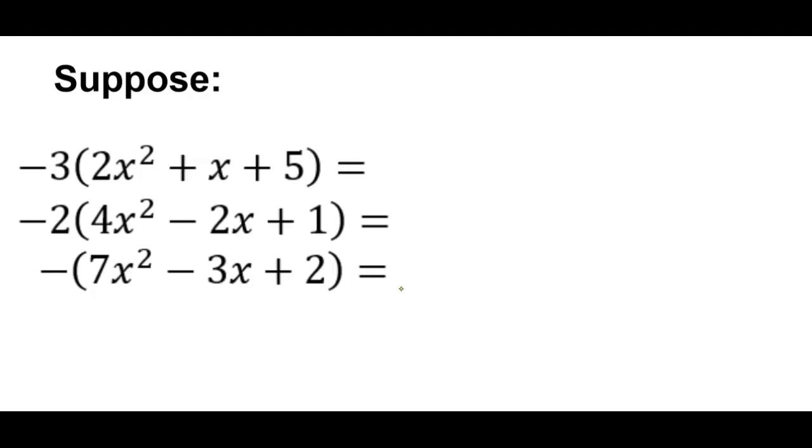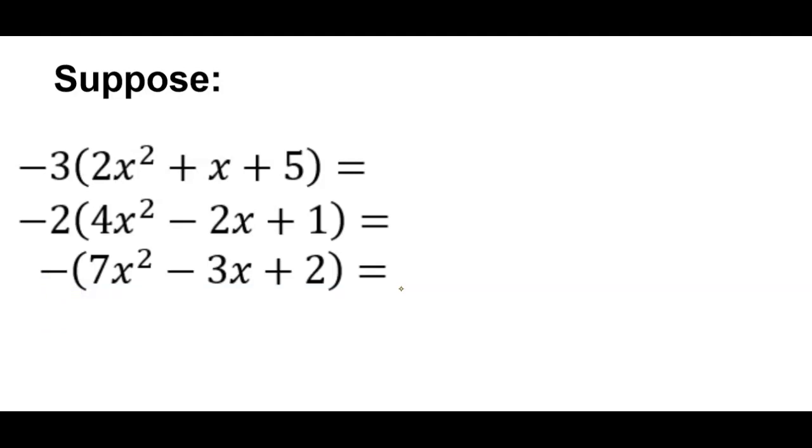Okay, so let's look at, sorry, I just added a page by accident. Let's look at what would happen if we would multiply this whole polynomial, quadratic, by -3. This is something we've done before as we were doing some other lessons. So what do I get when we were doing systems of equations? We did this. What would I get? I'd like you to figure these 3 things out. Multiply this quadratic by -3, this quadratic by -2, and this quadratic by negative, make sure you do that correctly.